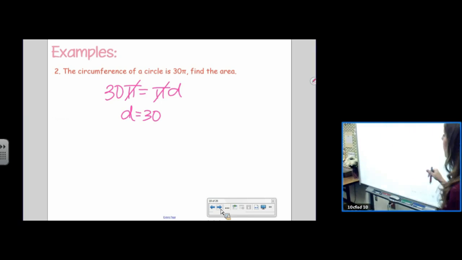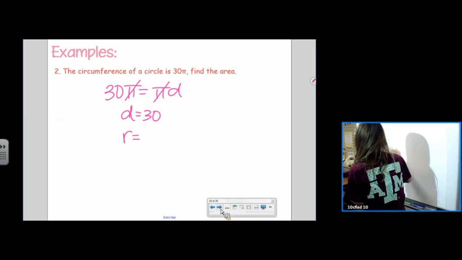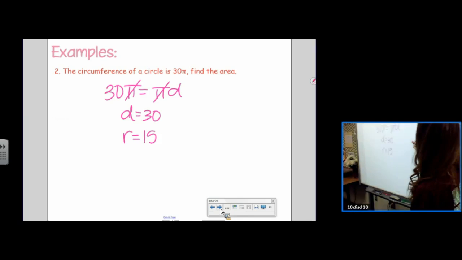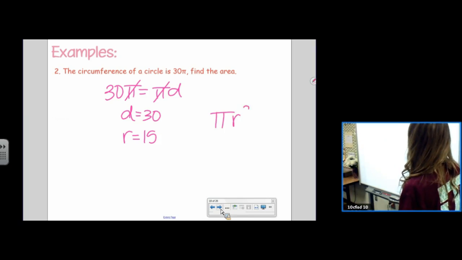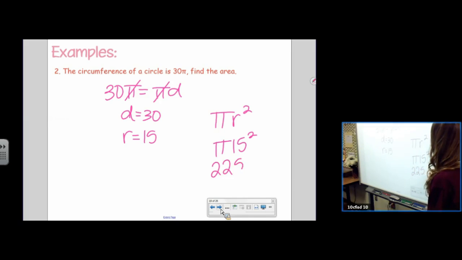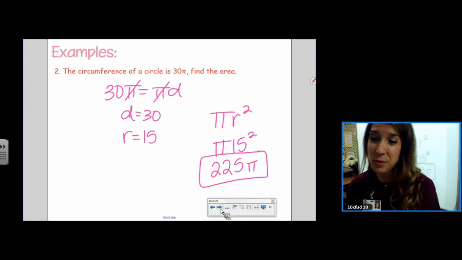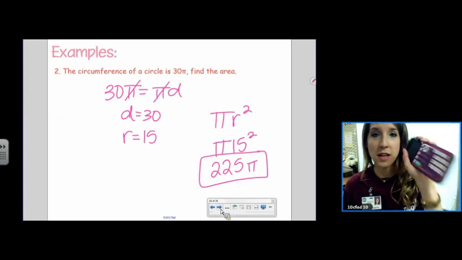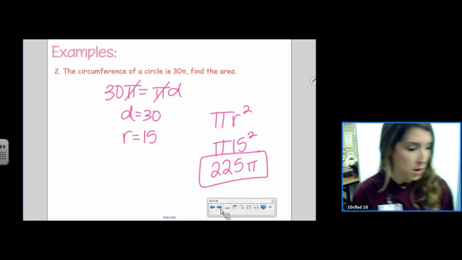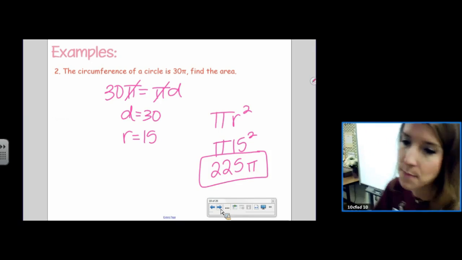We of course need to get our radius. We know that a radius is half a diameter. It's diameter divided by 2. So our radius is 15. So we do pi r squared. Pi times 15 squared. And then we go to our calculator. We know that 15 squared is 225. For some reason, the numbers just trade places. So the answer is 225 pi. Do I put it in my calculator and write down a decimal? No, it's not a real world problem, so we do not press the pi button. We keep it exact.